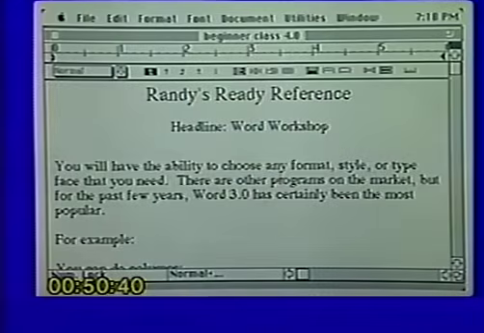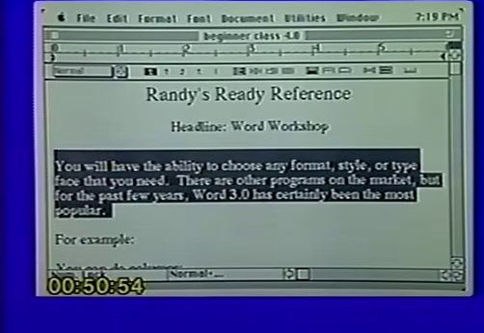So let's go back here to the computer for a moment. And if you look up on your ruler, there is a little triangle up here under the 0, and a little triangle under the 6. Those are your two margins. Now, to change my margins, I simply select what I'd like to change and reach over here and click on the right-hand margin and drag it to where I want it.